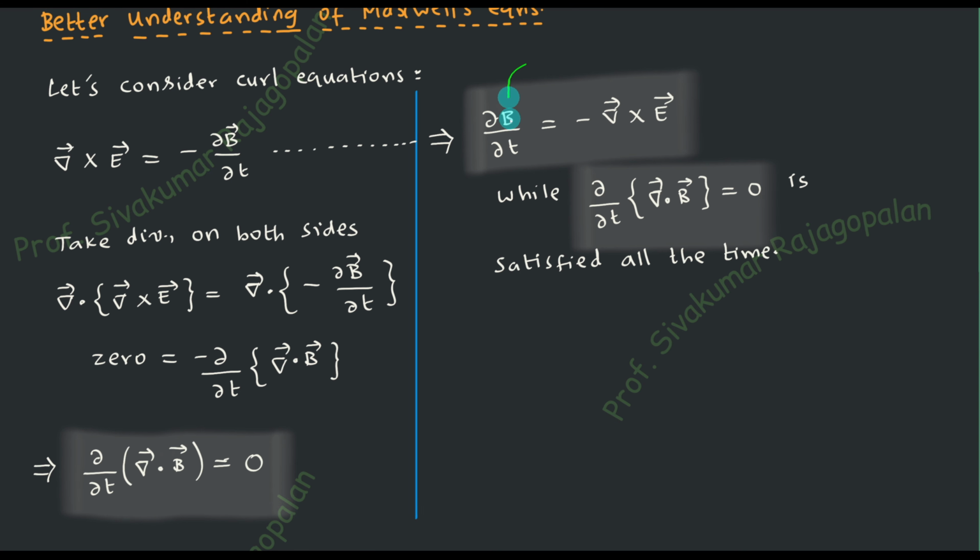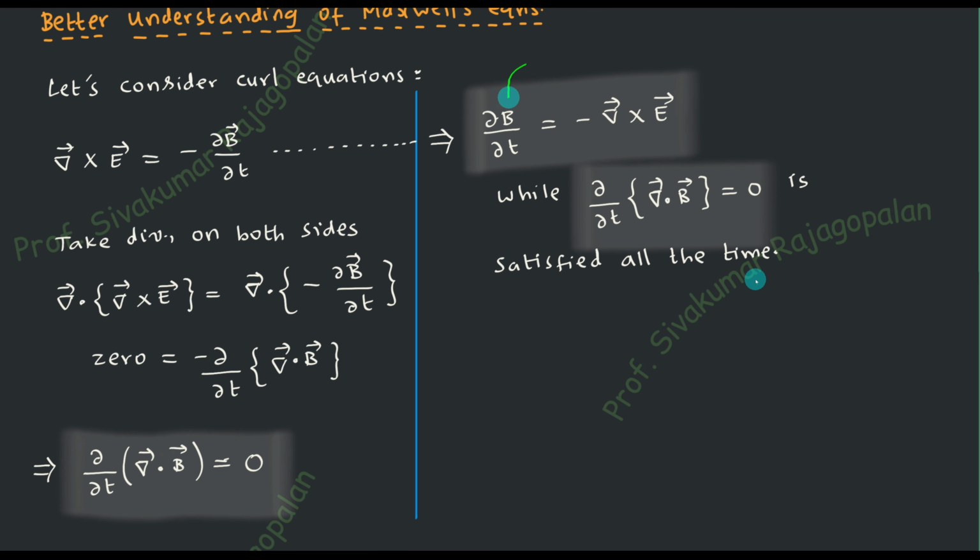The magnetic field cannot evolve without constraint, not possible. If the magnetic field has to evolve with respect to time, then it has to evolve under the restriction, namely that the time derivative of del dot B is 0. This time derivative actually means for all time. That is the meaning. For every time, this should be true. This is quite crucial. The nature works like that.